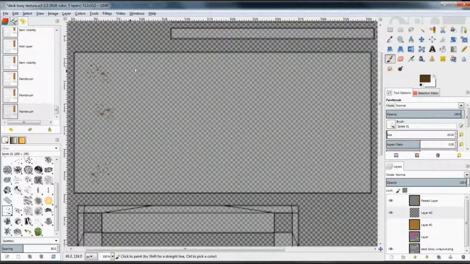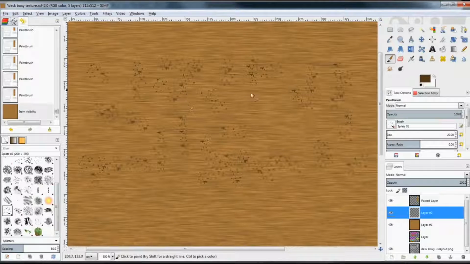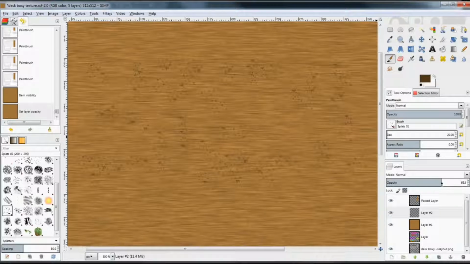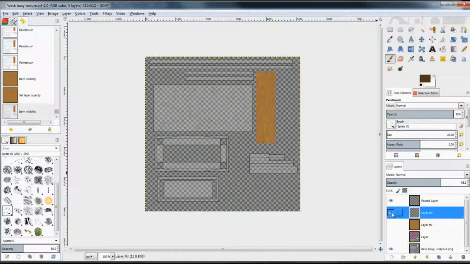I'm just going to add some scratches here and there. Just because the top of a desk is more likely to get bumps and nicks in it, because that's where you set stuff on top of it. You know, maybe you'll accidentally put a pencil on top of that desk. So yeah, maybe not the most realistic scratches, but it adds a little bit of detail. I'm going to turn that back on so we can now see it. Maybe I can lower the opacity of it. Maybe I don't want to make them too pronounced. Just a little bit of detail. And if I hold down Control and mouse wheel to zoom out, you can see, yeah, we have a couple of little dots over the area where the top of the table is going to be.